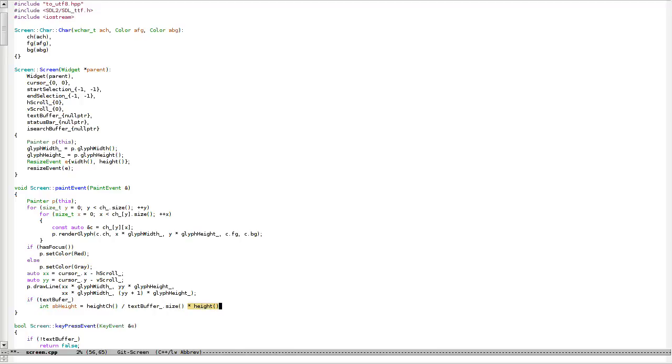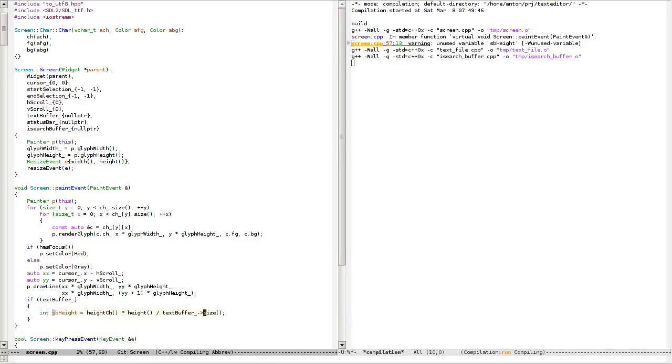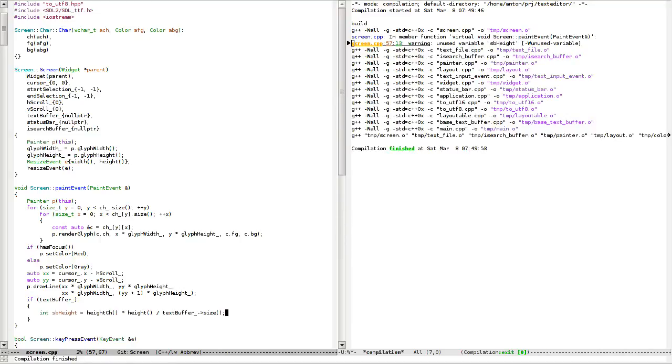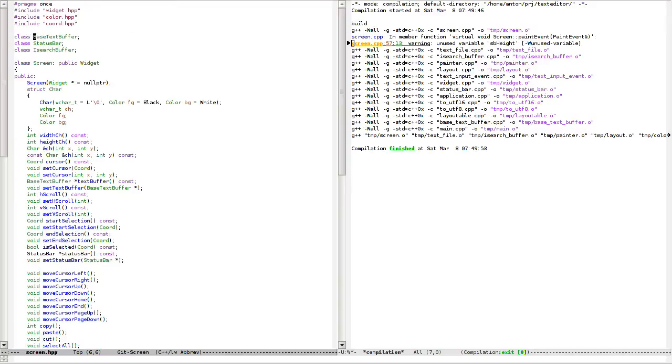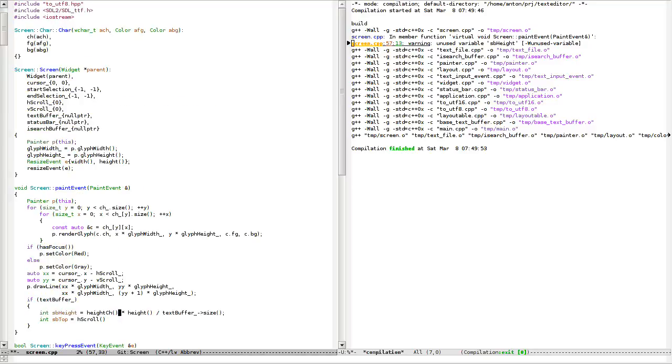I need to do it in a different order because I'm dealing with integer arithmetic. And now I need the scroll buffer top position, which is the horizontal scroll, and the same thing.